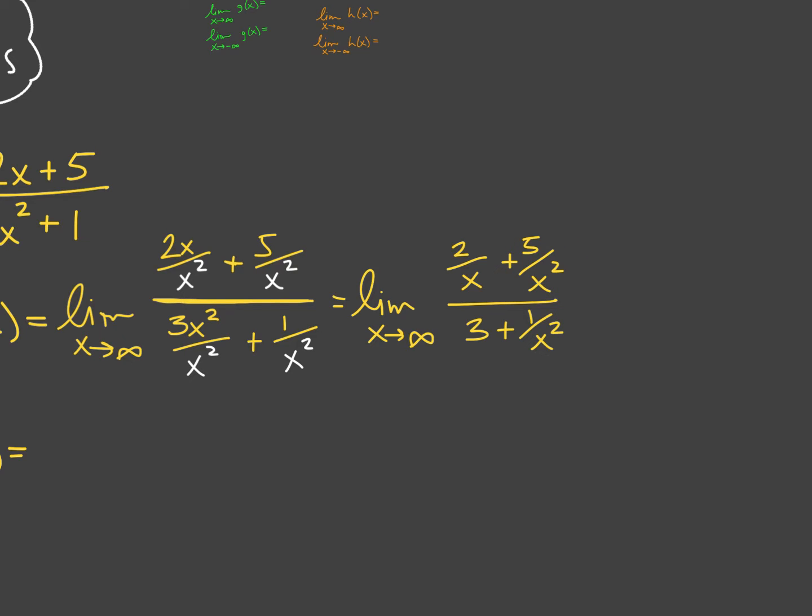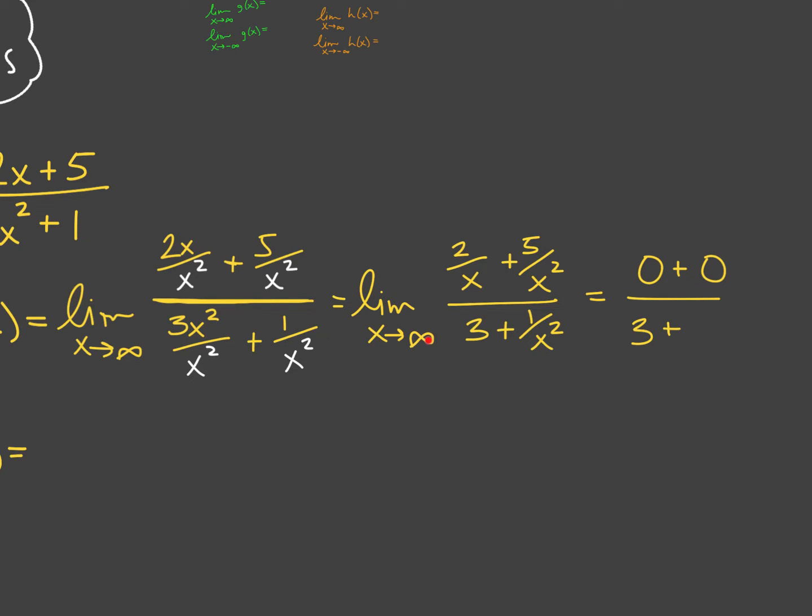Same exact reasoning with this term right here. So using that theorem, up top I have 0 plus 0, because I found each one of those limits as x approaches infinity separately. Now in the denominator, the first term is 3. The limit as x gets very large of 3 is just 3. There's no x here to affect anything, so it doesn't matter what x is approaching. This function is just the constant 3, so that's going to stay 3.